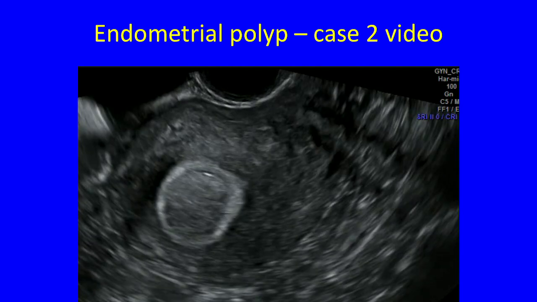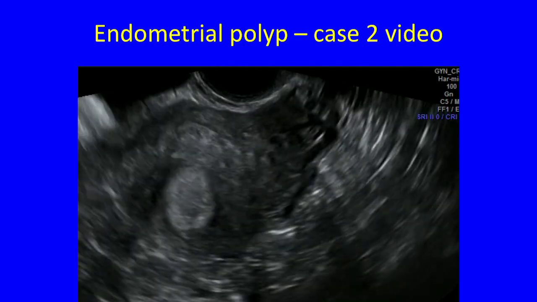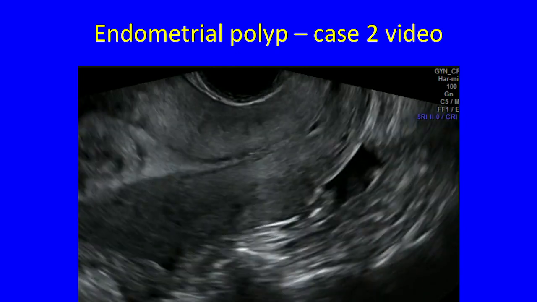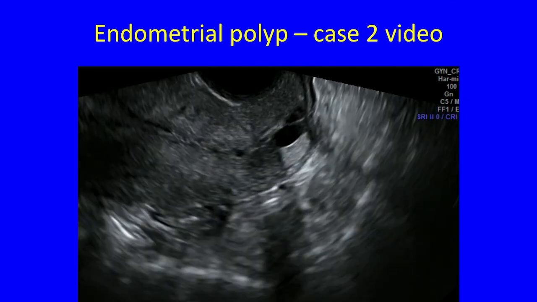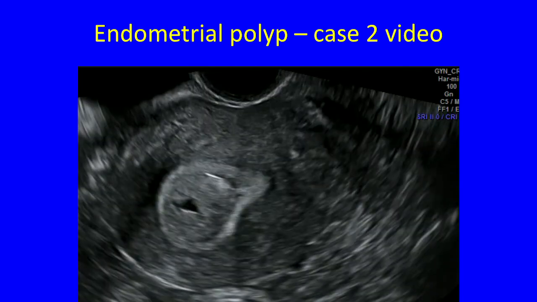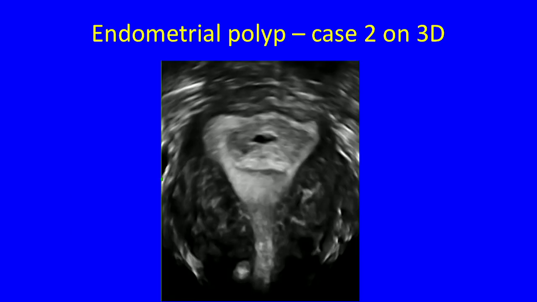Little video for you. This lady was 53, and she was on tamoxifen, and she was having heavy periods. At hysteroscopy, they could see a large endometrial polyp, and it was resected. It was not malignant. And there was some benign secretory phase around it, and on 3D it looked like that. So the tamoxifen polyps really do look very nice on 2D and 3D. They tend to be larger and more obvious than in women who are not on tamoxifen, but also sadly, of course, they are more likely to be malignant, though it's been a very long time since I've seen a malignant polyp in somebody on tamoxifen. Most of the ones are benign.